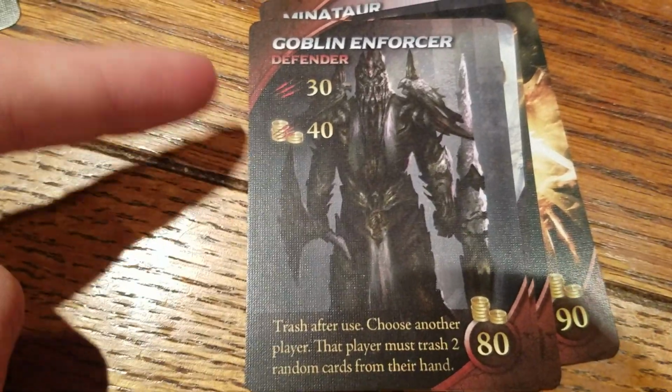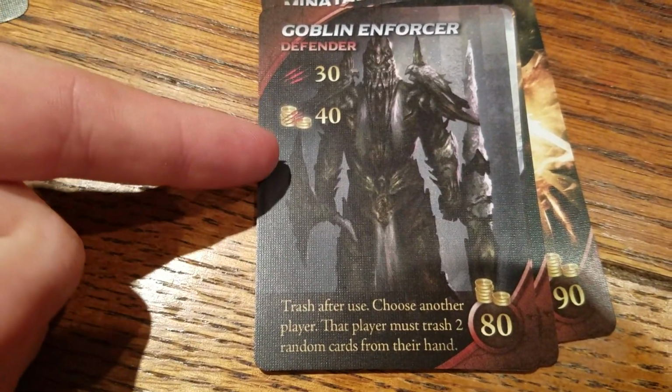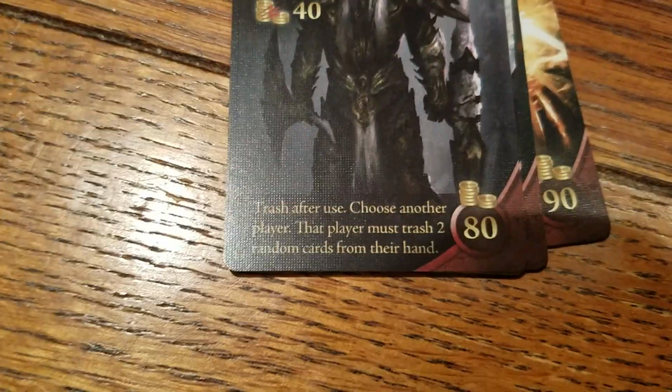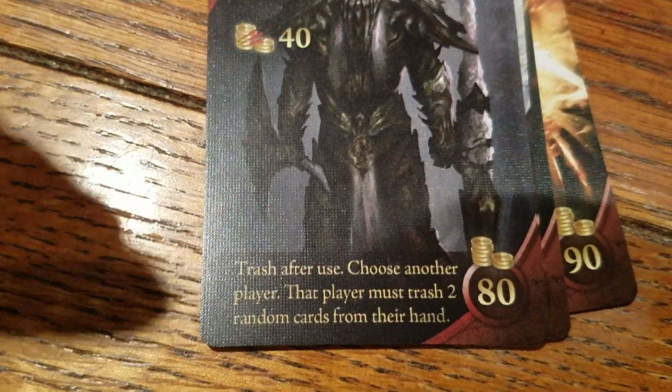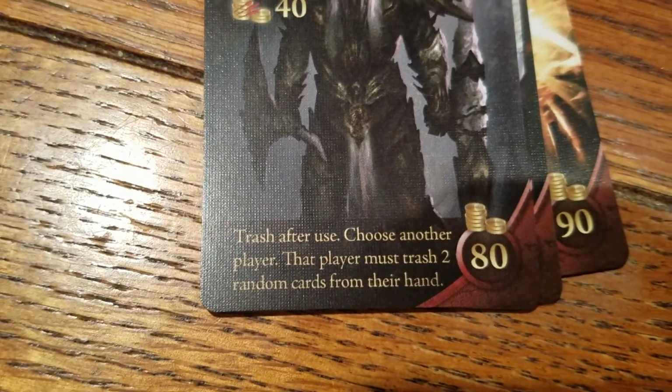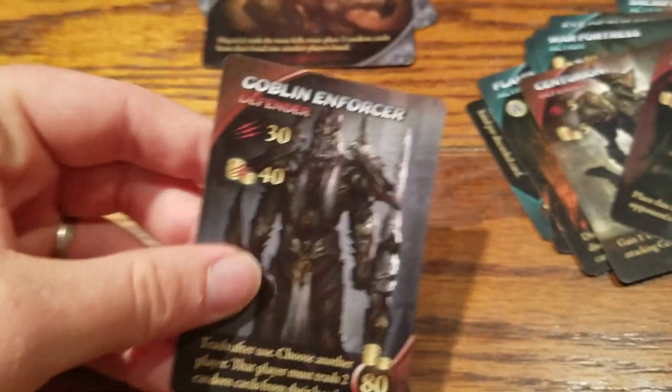Here's another one where he's super strong. He's got 30 strike. He costs a lot too, 40. And the initial cost is a lot too. But he's going to get destroyed after using, trashed. Choose another player. That player must trash 2 random cards from their hand. So that's another thing in this game.